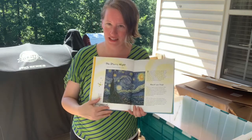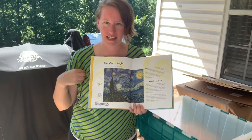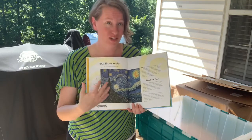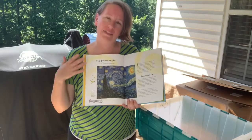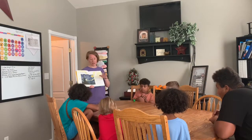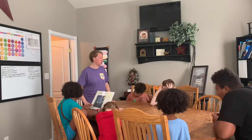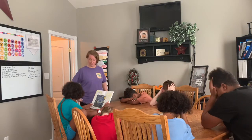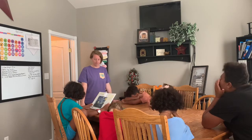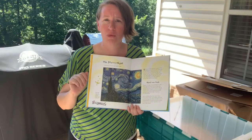Next you'll do some picture study. One of the ways I like to do the picture study is I have the children look at the picture. Then, because I have such a large family, I have one of them keep their eyes open while the rest of them close theirs. The one with eyes open describes the picture to the rest of the children, and that way they have the opportunity to try to picture it in their heads. I'm going to start with Bella — the rest of you close your eyes and she'll describe the picture using words and adjectives.